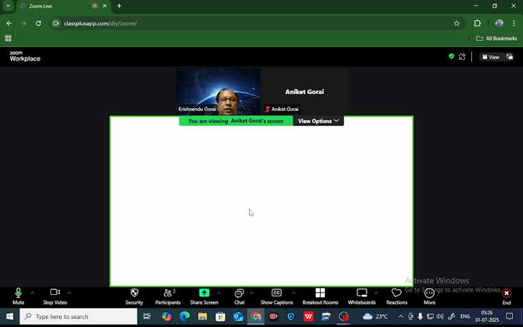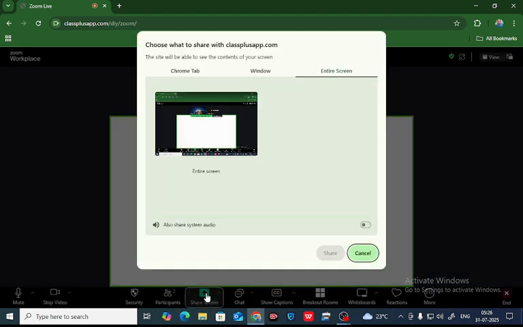The student has cleared the drawing now. Now, if the teacher wants to share the screen, the teacher can also share the screen from here, share screen.